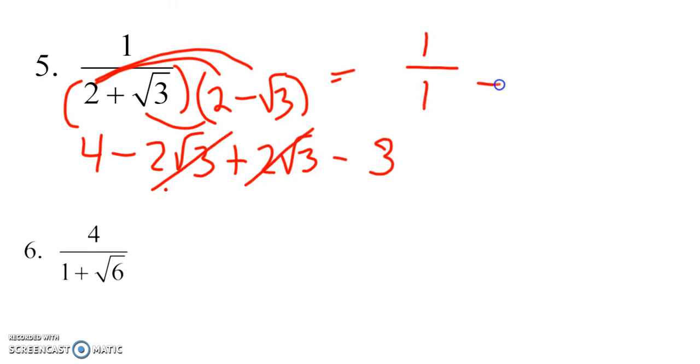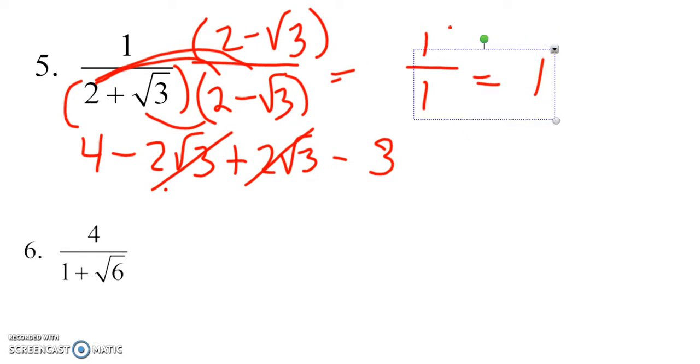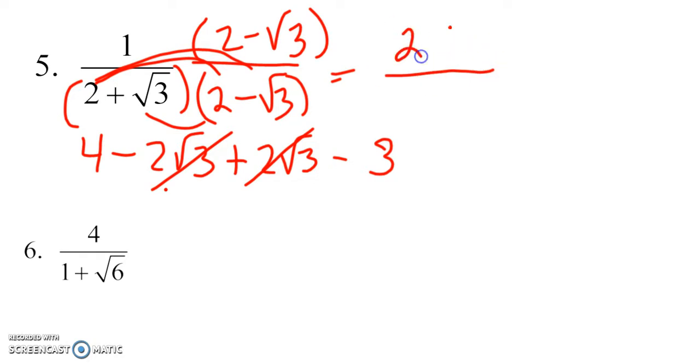Now, since this fraction is 1 over 1, it's fine to say my answer is, oh, I'm sorry. So that, yes, so whatever you do to the bottom, though, we now have to do to the top. So now I have to take 1 times 2 minus the square root of 3. So I'm going to now do 1 times 2 is 2, and minus square root of 3, and I got 4 minus 3 on the bottom's 1, so 2 minus the square root of 3 is fine for my answer.